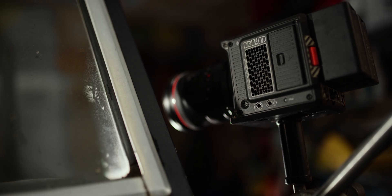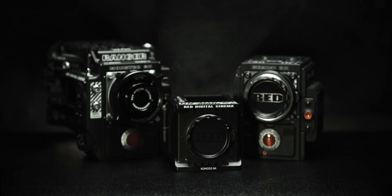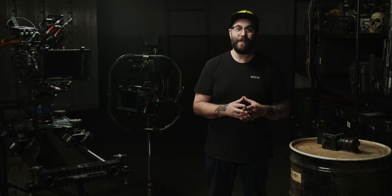Today we're gonna talk about just how vast your tool belt is when you're working in the RED ecosystem. It's pretty easy to break down your camera choice into a few essential decisions. First, you're gonna want to look at what type of body you want — your form factor. In part two we'll look at imaging sensors. RED has always pushed the bleeding edge of small form factors, and even our largest camera, the RED Ranger, is smaller than comparable cinema camera systems.